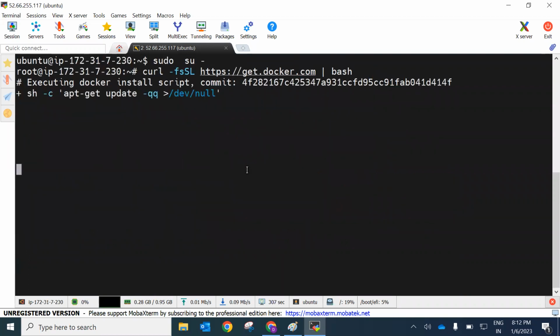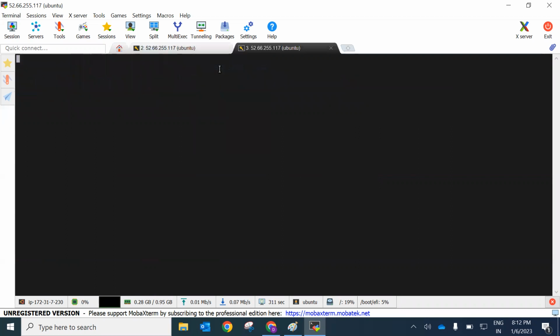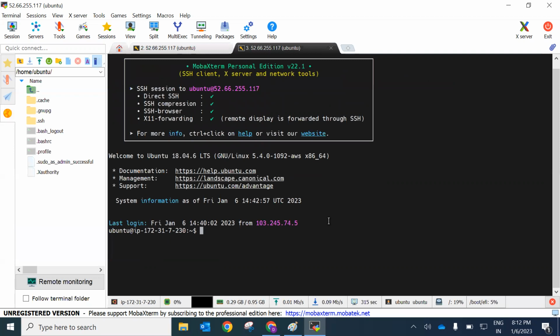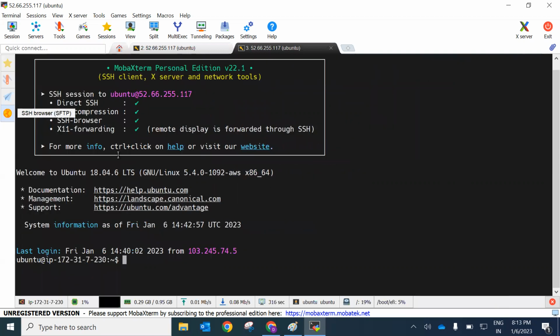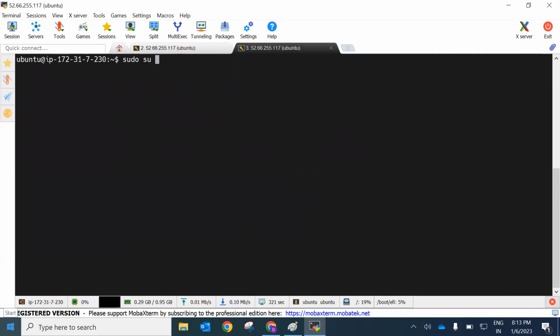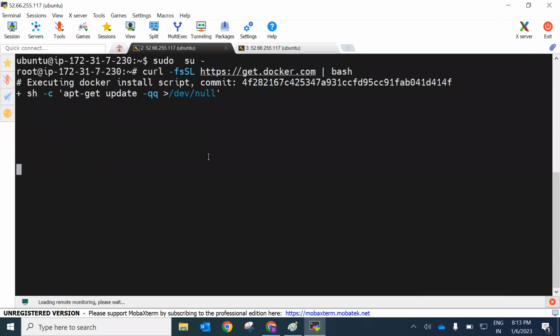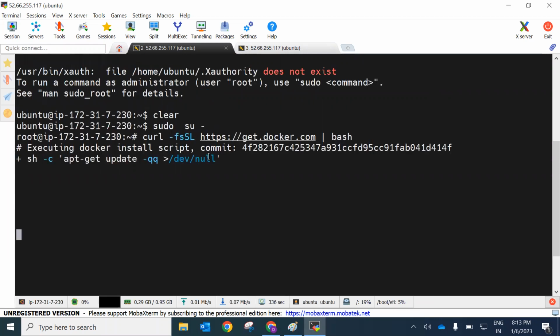Now it's taking too much time. Let me duplicate the tab. I'm checking whether Docker is installed. The docker command is not found because this script is not executed. It's facing some issues. Why is it too slow?